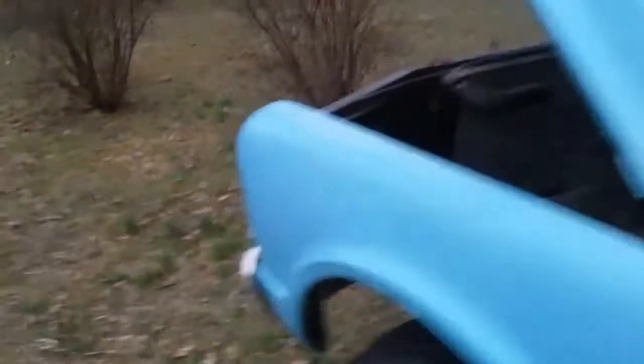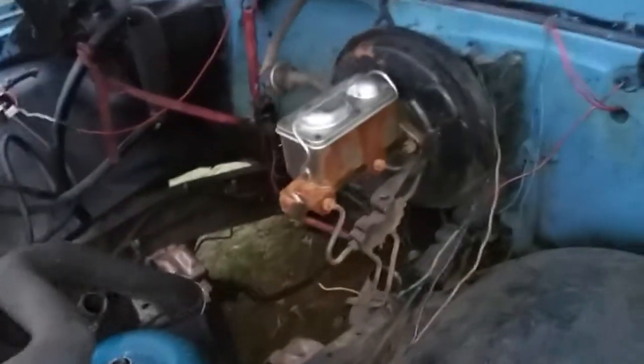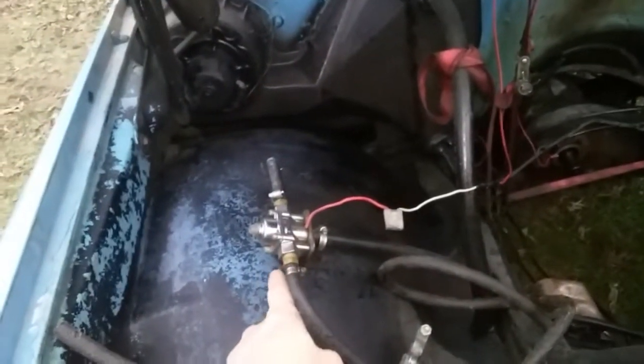Like I said, the truck's in pretty good shape. The only stipulation is, bam, no motor. But it's got a new aluminum radiator, still has hoses. It's got power brakes and power steering. The heat works. It's got a Holley electric fuel pump and regulator on it right here that I am going to use, at least for now.